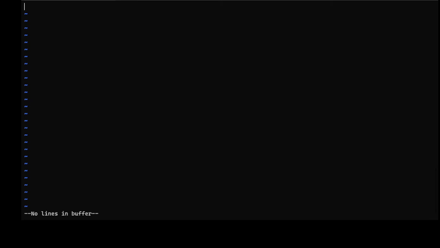Now, in some versions, that's why I was a little bit confused, because in some versions it will actually show insert down at the bottom, but in this case it says no lines in buffer. So when I press I, and your version may vary, it's going to show insert, or it may have nothing there, but it's in insert mode. So I can type, and when I press escape, I'm back in command mode.